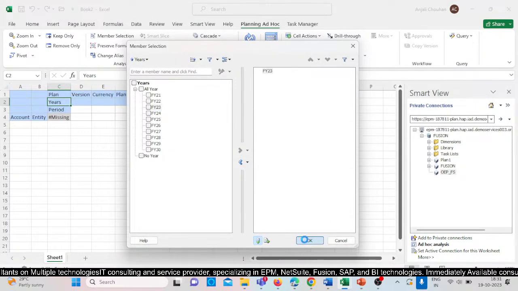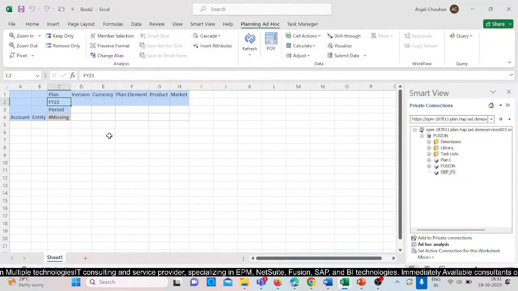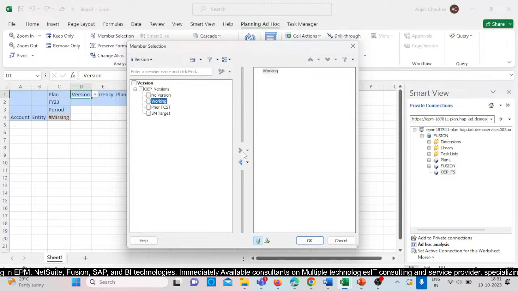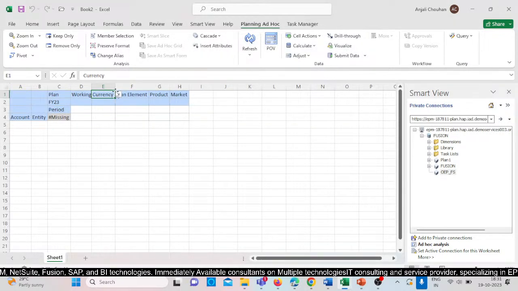Financial year 23, because we are planning from October to December for financial year 23, and financial year 24 from January to December. Our version is working and currency is USD.